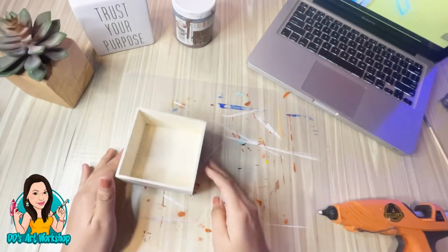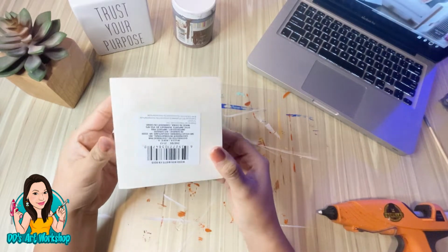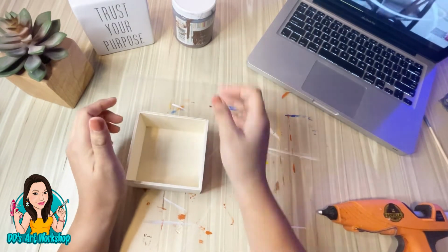For our second DIY, we will be making these Dollar Tree pumpkins in a box. I found this little box at Dollar Tree, and it's the perfect size for this DIY.